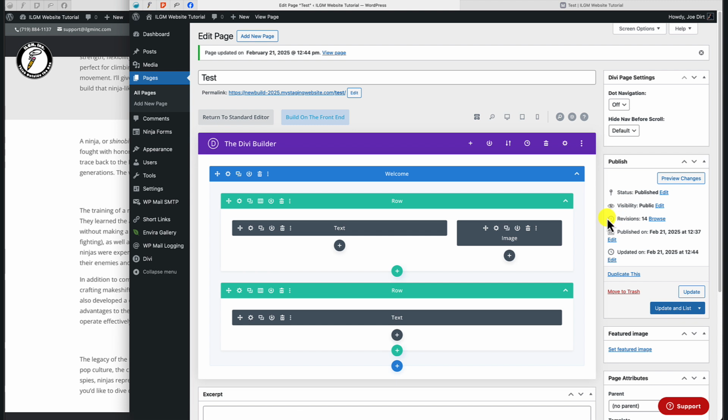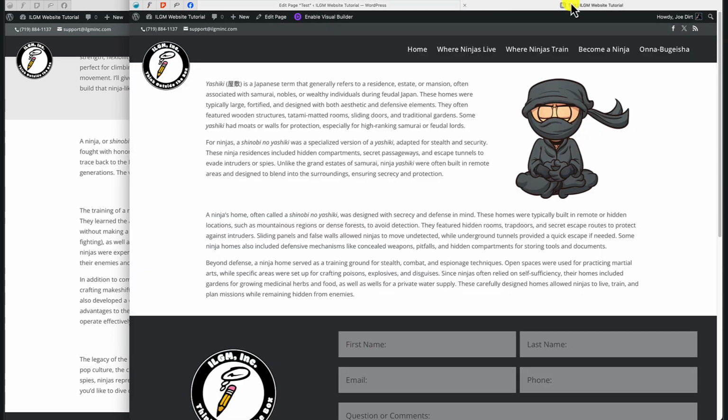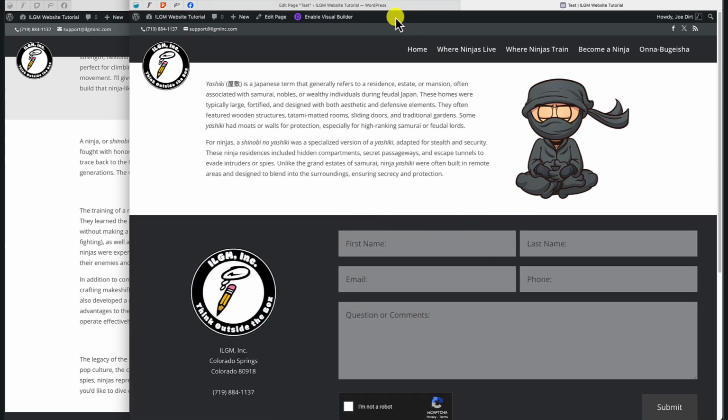And that is with these revisions. So if I delete everything on accident, or I delete a row, and then I hit Update, and we look at our example, it's gone.